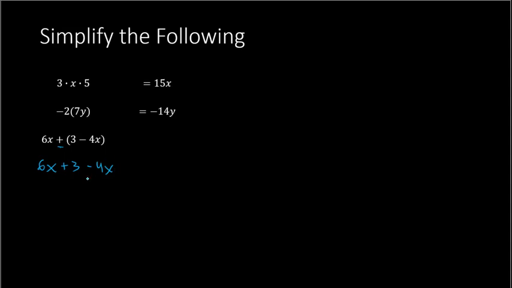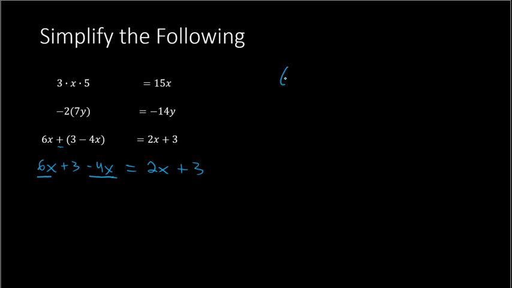So now you have this, and we can simplify this. All right, so we have 6x and the minus 4x, those can combine. Those are like terms, they both are the same thing. So if we combine, we have 6 x's, we take away 4 x's, now we have 2 x's. And then we have a plus 3 that cannot combine. So we have 2 x's added with 3 to get our simplified answer of 2x plus 3.